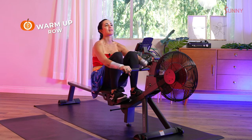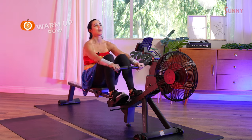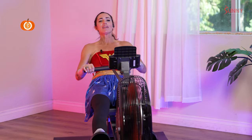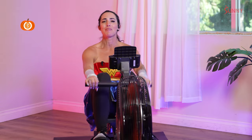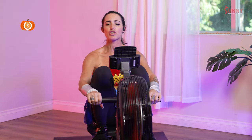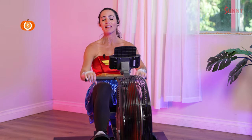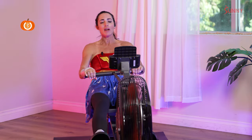Push and lean back. Good, driving through the heels. Elbows nice and high, really lean back there. That's it, warming up. Not too fast here, stroke rate is not too crazy. Again, just warming up. So 20 minutes on and off of this rower.